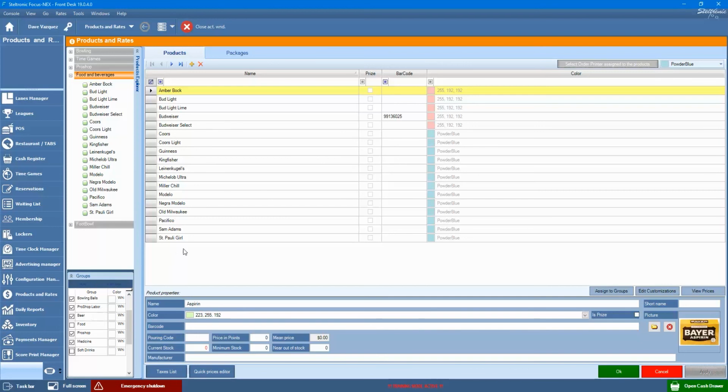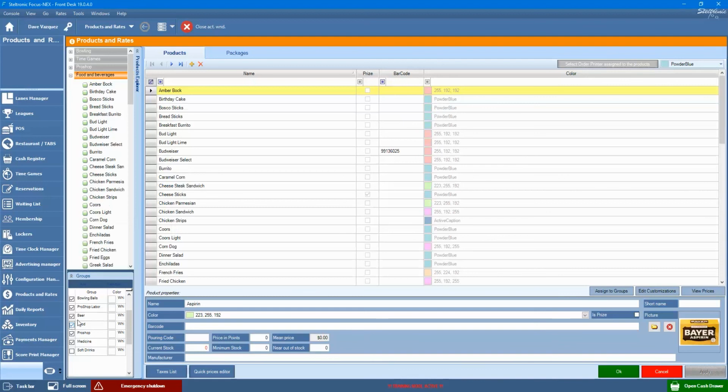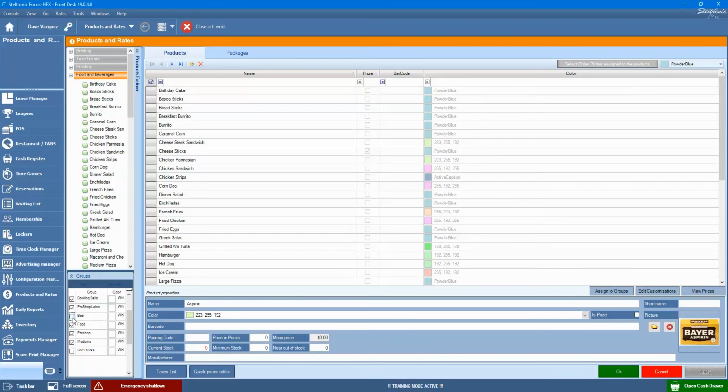I still have to assign it to the group, but now it allows me to work with just the beer and make it a little bit easier instead of having to sort through all of the other items that you may have on the list. Okay. If I wanted just food, I can uncheck the soft drinks and the food items.